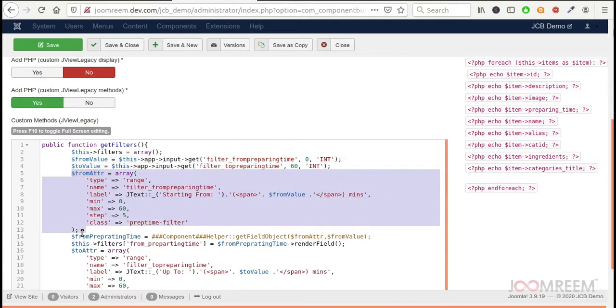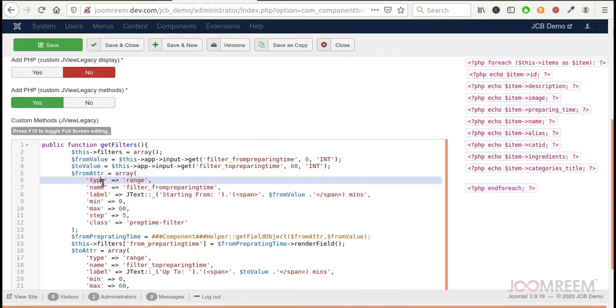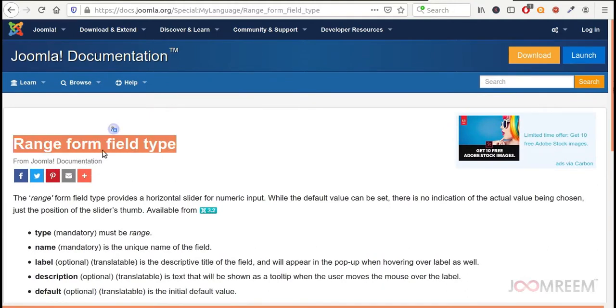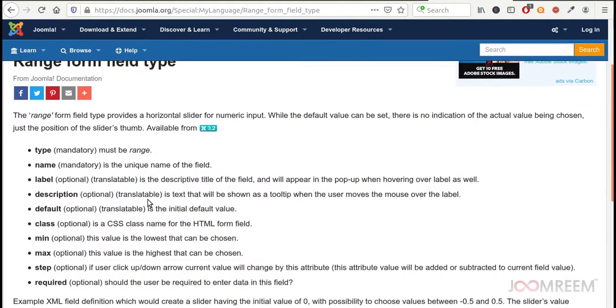The attributes of both fields are filled in as associative arrays, where both fields will have 0 as the minimum value, 60 as the maximum value, and 5 as the step to increase or decrease the slider value.